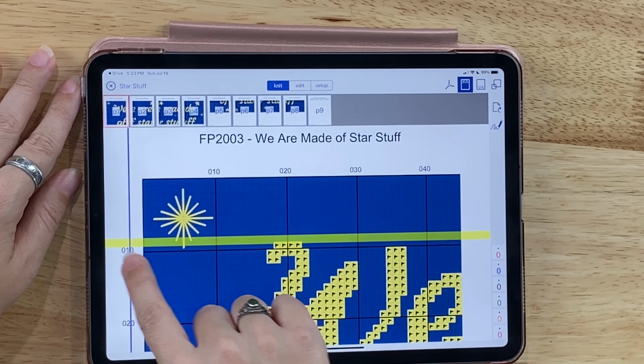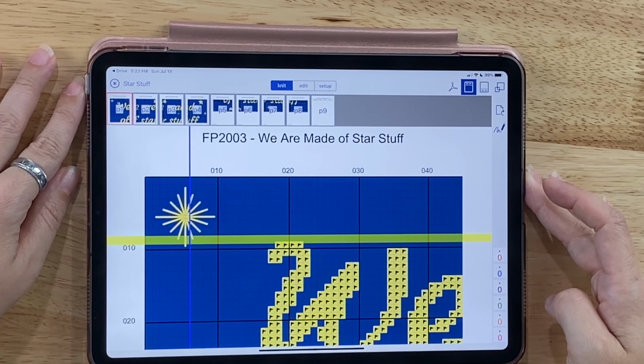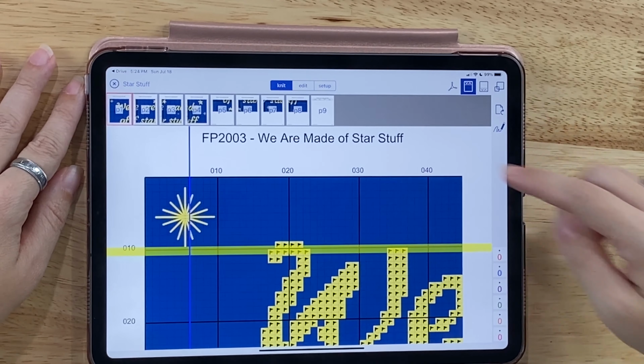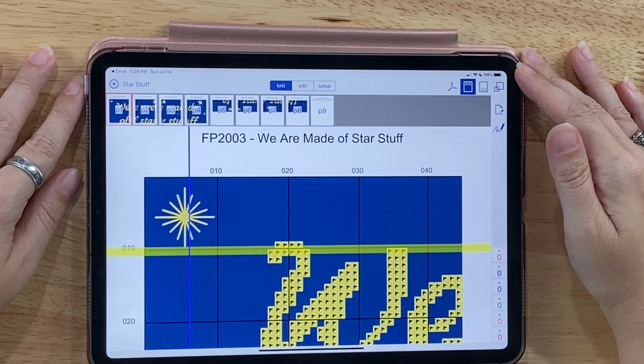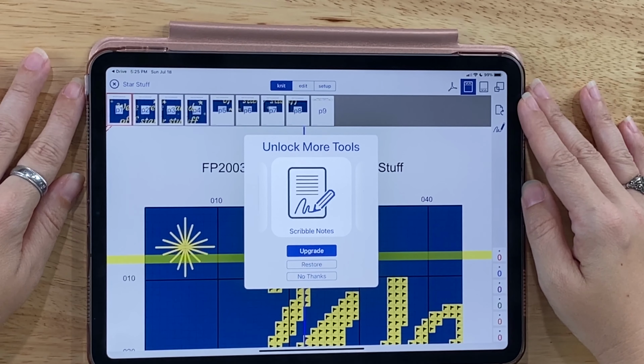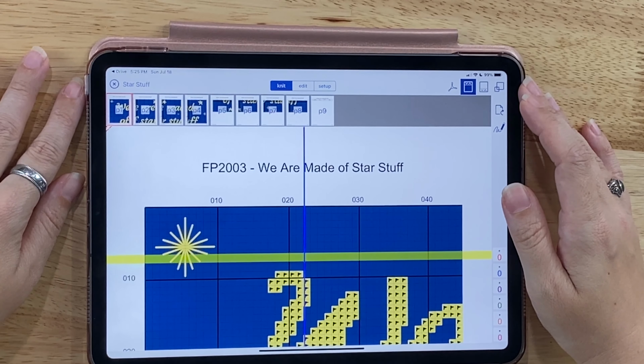This blue bar. Probably didn't pick the best pattern to get the most contrast off of these markers. Right now we're in Knit, which is where we'll usually be. Edit and set up our paid features, and you'll get this little pop-up. I'll show you what they do a little bit later.